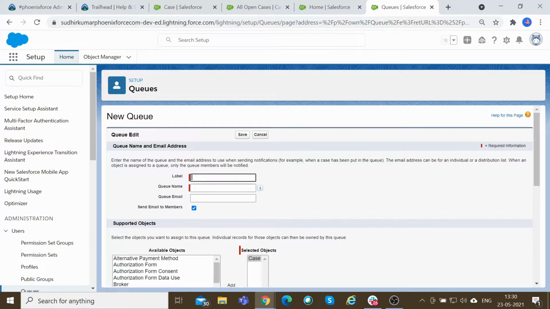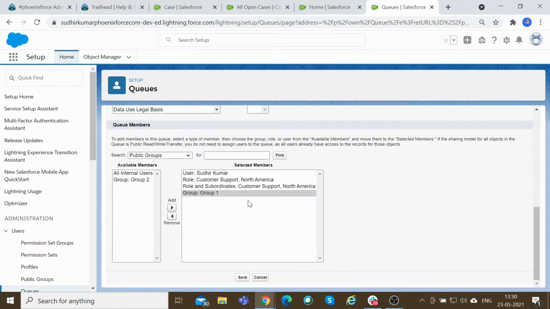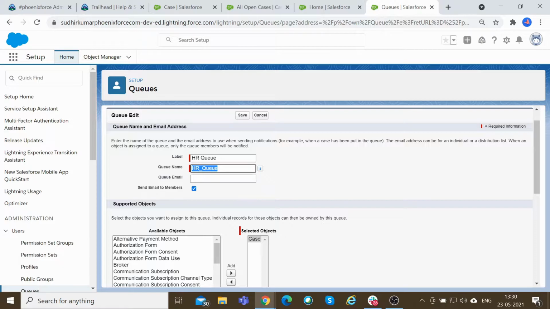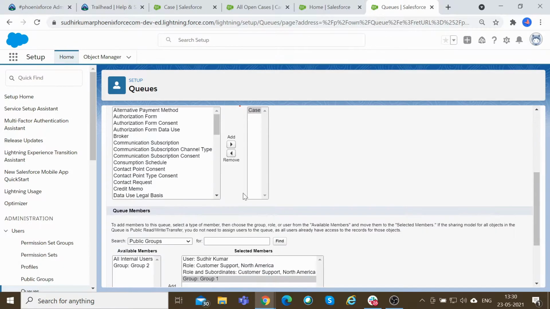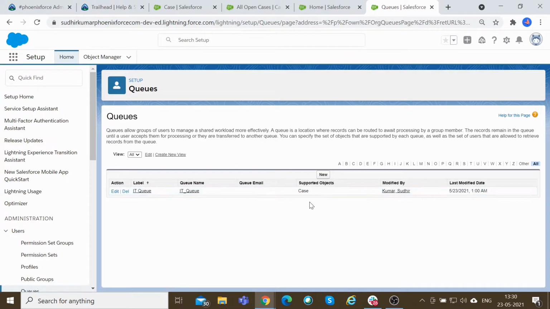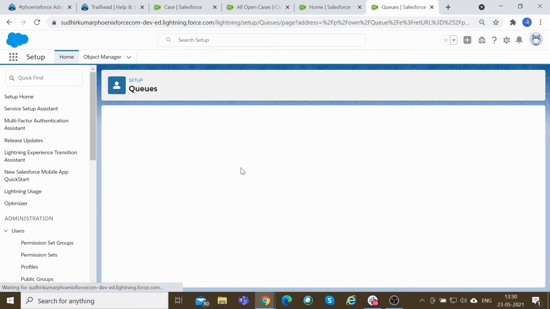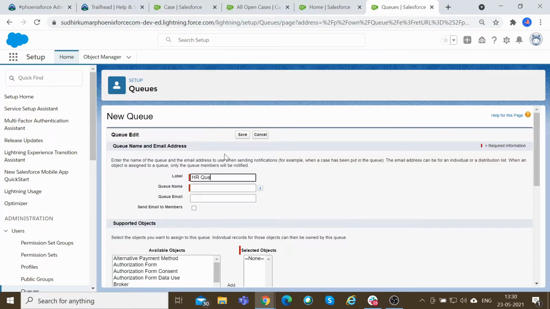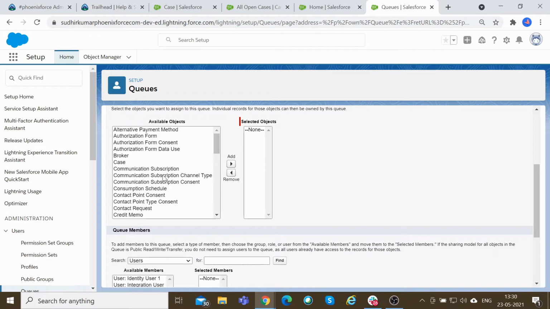So let's add a queue called HR queue. Since we have added support, let's add it to the queue, save it, and create one HR queue and make it available for the case.